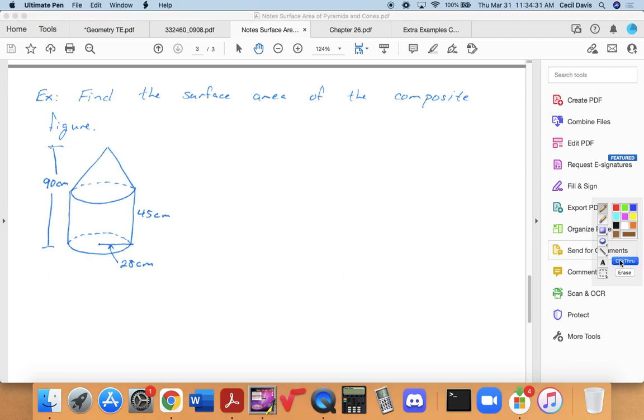For surface area, again, just like it was with prisms and cylinders, you can't just do the surface area of one plus or minus the surface area of the other. That's never going to work. But let's think about the surfaces that we can touch on this one. What part of the cone can we touch? The lateral area. So we need the lateral area of the cone. What part of the cylinder can we touch? One base. And one base.